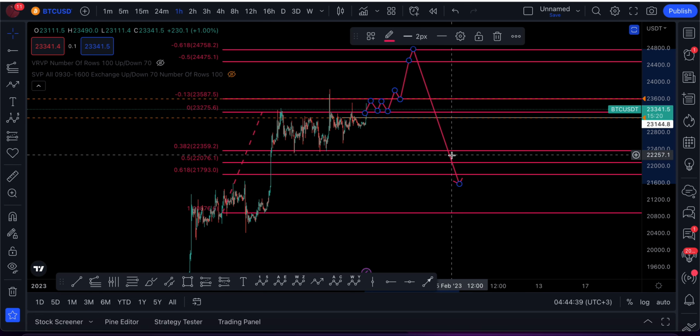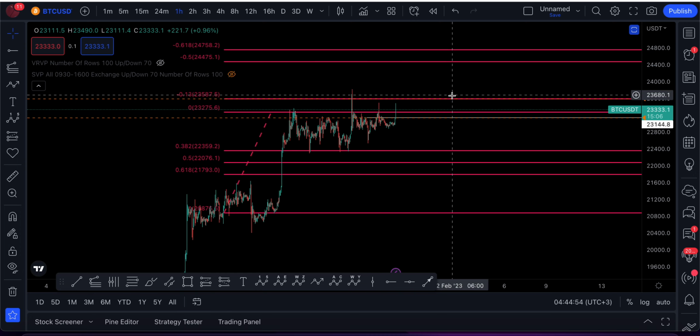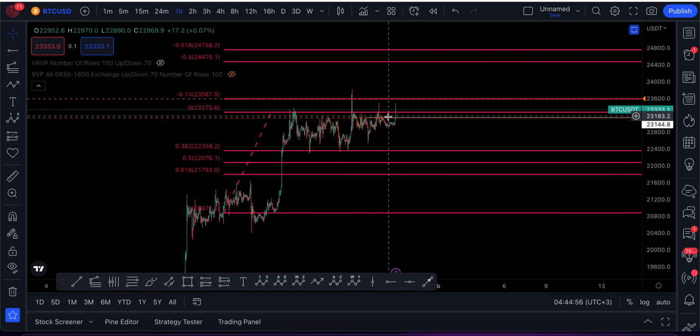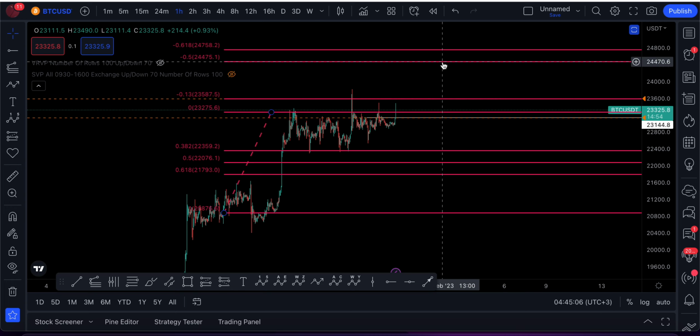I would like to assume that we're going to drop, but I would like to assess and look at the price action when we get to those areas. So for now, if anybody is wondering how to look at what is happening in the markets, what to look out for, I repeat, is simply if we can trade above 23,587 and turn that into support, that would be the minus 0.13 fib level. And if we can turn that into support, we're going to go up.